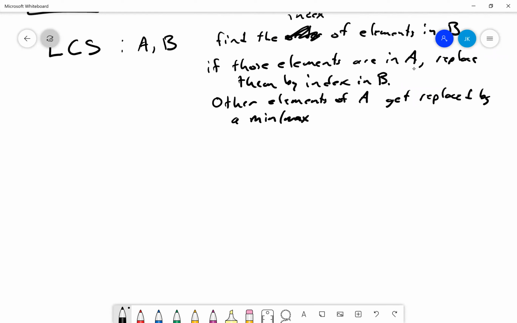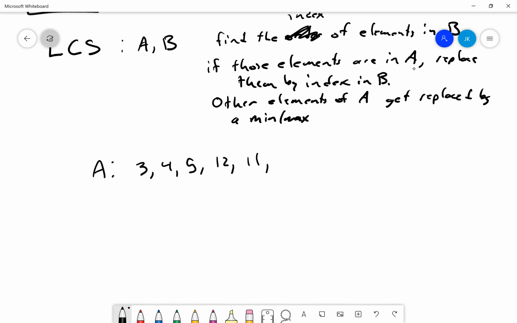So let's say that we have, I'm just going to use something that's a permutation. These don't have to be permutations in general. But let's say that our list A is going to be 3, 4, 5, and all the numbers from 1 to 12 will be in here.